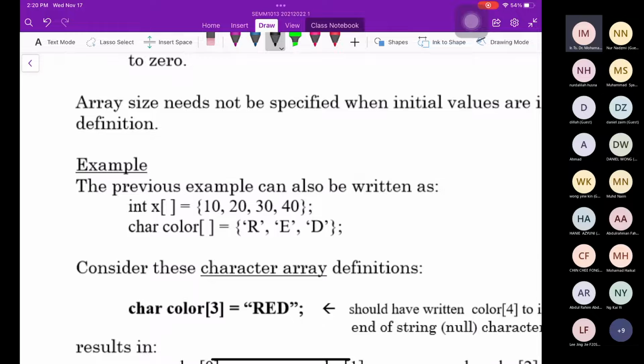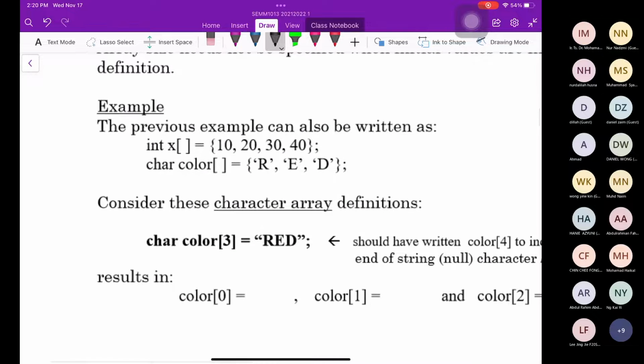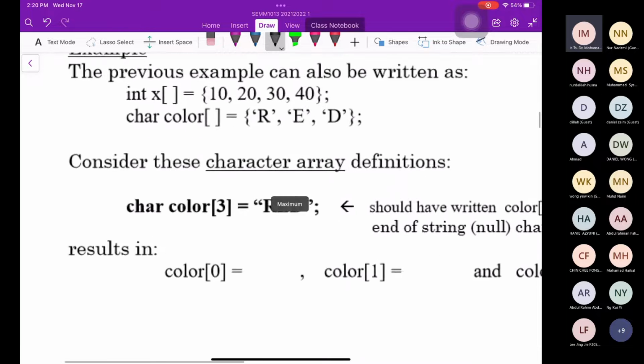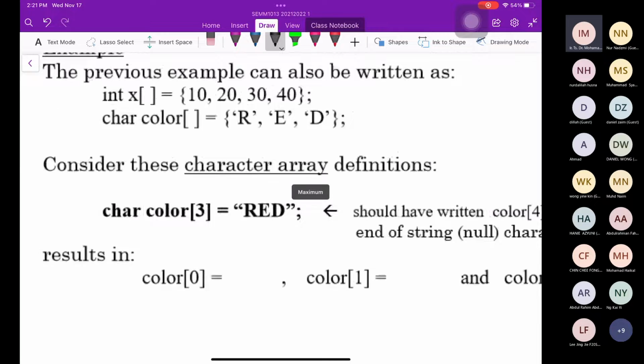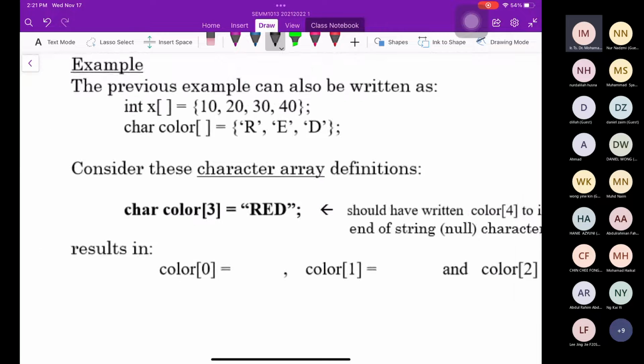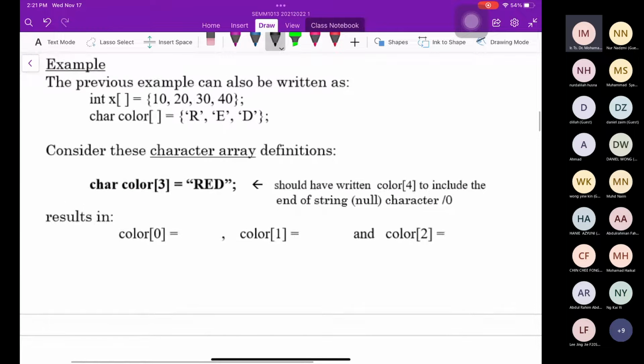Consider this character array definition. All right. You can also consider the character array definition same like this. Character color, 3 elements, it will put RED. Right, you can put this way also. Should have written color 4 to include the end of the string null character 0.